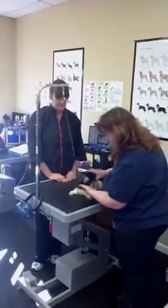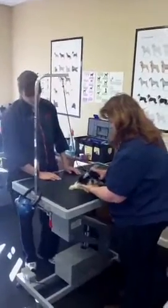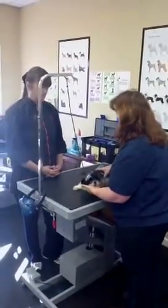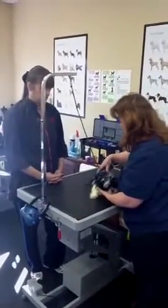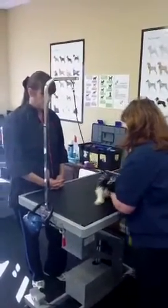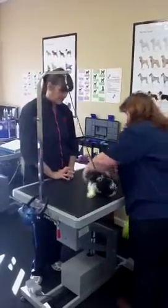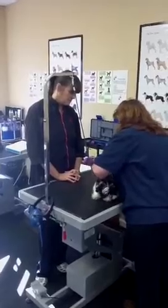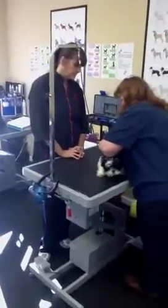What I'm doing right now is demonstrating to Sue how to introduce a puppy to clippers. Sue is one of our students, and what I am doing is rubbing the housing part of the clipper, while it's on, onto the puppy, to make sure that she can feel that the vibration isn't going to hurt her. Then I'm going to proceed to start with the pads.